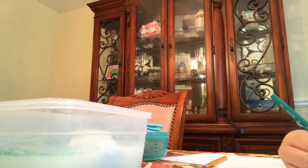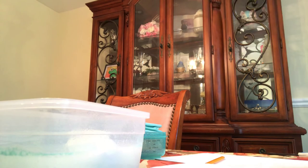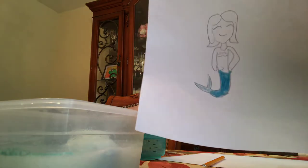So, my mermaid does not look its best today, but it's a mermaid. So I did that, and I colored the tail a little lighter. You can make the tail any color you want, really. I'm just grabbing the color pencil that I want. You're going to grab another color pencil that's the same color but lighter, and you're gonna go over that.